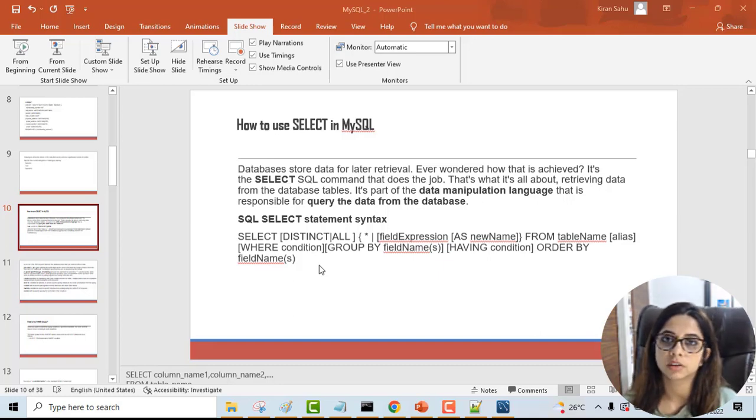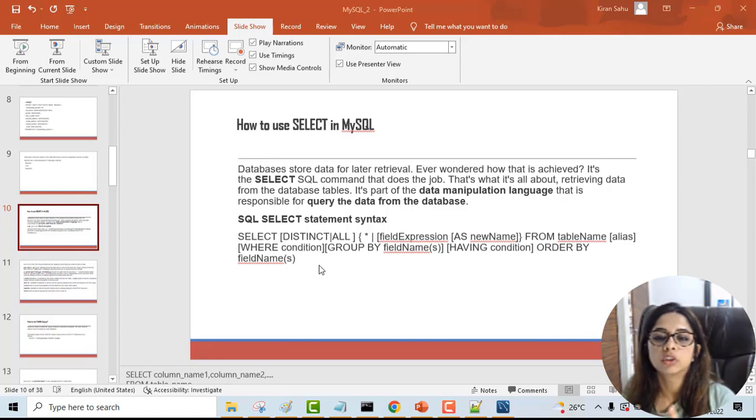Let's say you want to look for the people belonging to a particular department only. So where department equals this. That will be the condition. Then there is something called group by, which we'll be learning about. Group by is used to group based on the columns. And group by has another clause which is called having. So as select has a clause which is where, group by associates with having, and then we can apply order by for sorting. So this chronology has to be maintained.